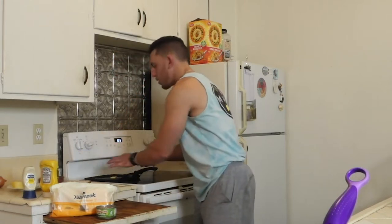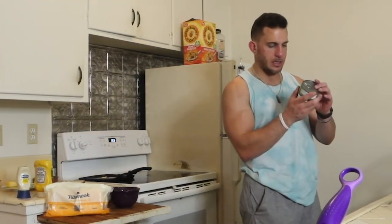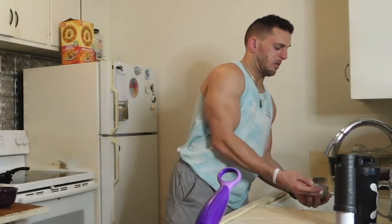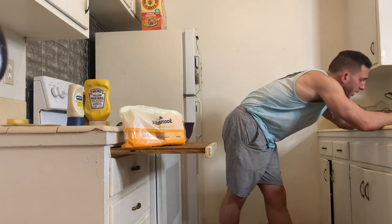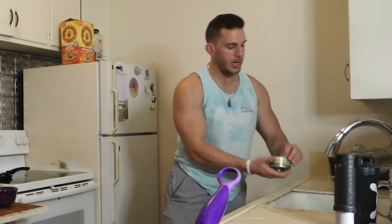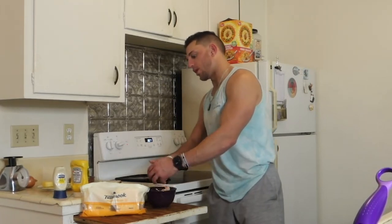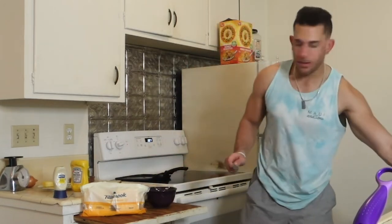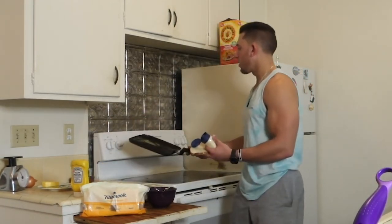We'll put in a little bit more butter because it wasn't enough. As that's going, I'm going to get a bowl for my tuna mix. For my tuna mix I use a can — now this is 7 ounces. Sometimes I use two 5-ounce cans which is 10 ounces, but 14 ounces is a little bit too much. So we are getting 7 ounces right here. Drain the water out — 6 seconds one side, 6 seconds the other side. Shake, shake. Get a spoon and put the tuna in. Usually what I do is 1 spoon of mayonnaise per 5-ounce can, so this is 1.5 cans — I'll do 1.5 spoons of mayonnaise.